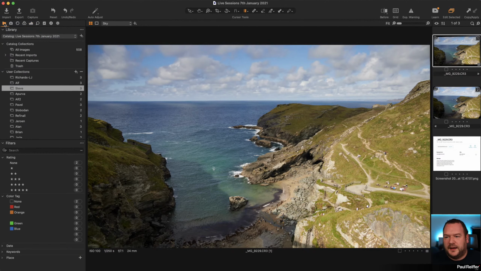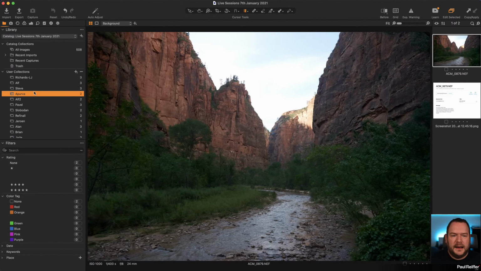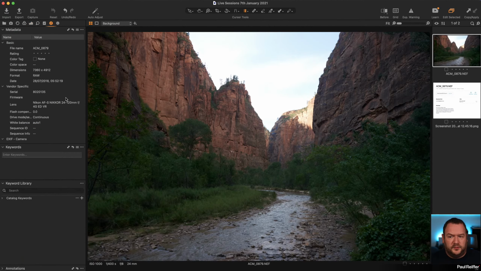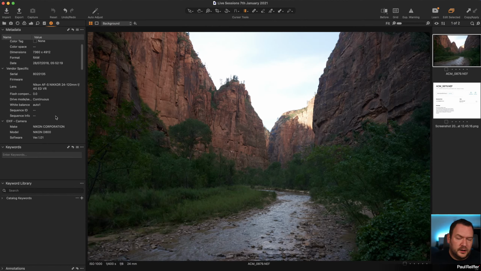Okay, let's have a look then at what we're going to go for. Ah, yes, very cool. So this is a shot from Apurva. This is Zion, so Zion National Park in the US. And the issue with this is we've got a very, very, very bright sky. And we can see that in this histogram here on the left-hand side, this peak here. And all of this stuff down here is pretty well exposed, but we're overdone up here. I would argue, given this was taken on a relatively decent camera in terms of dynamic range, the D800 was the first sort of D8X series that came out.